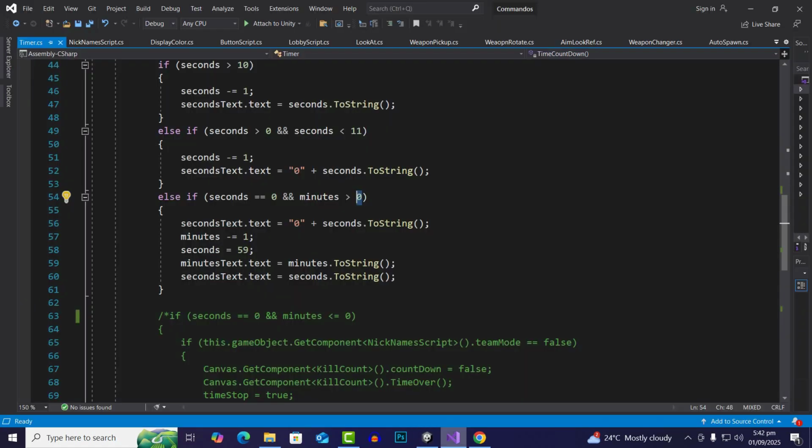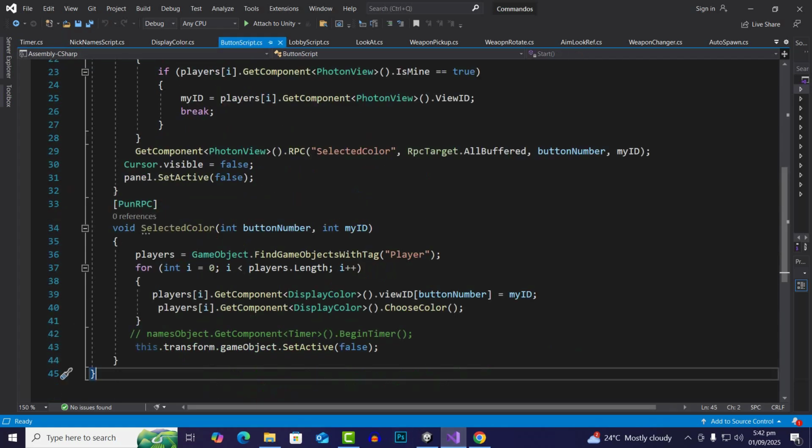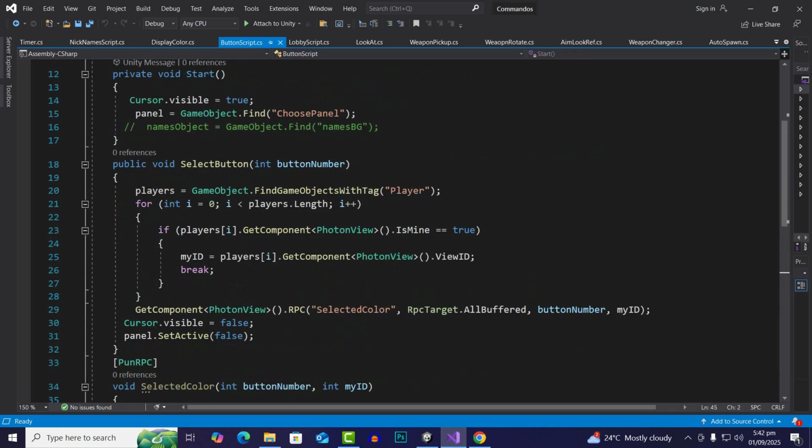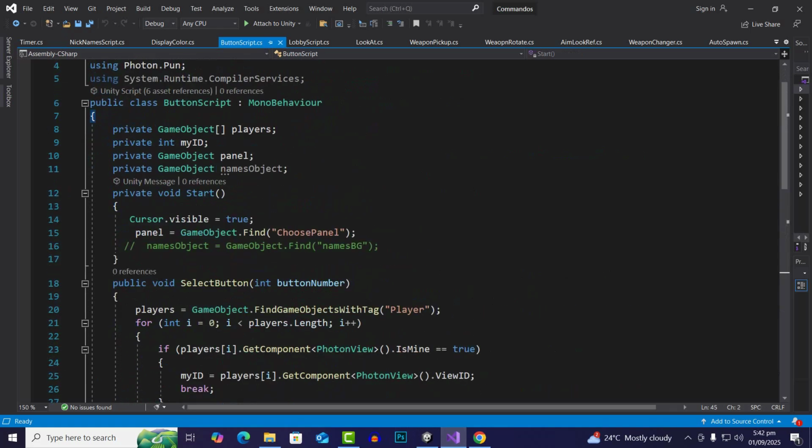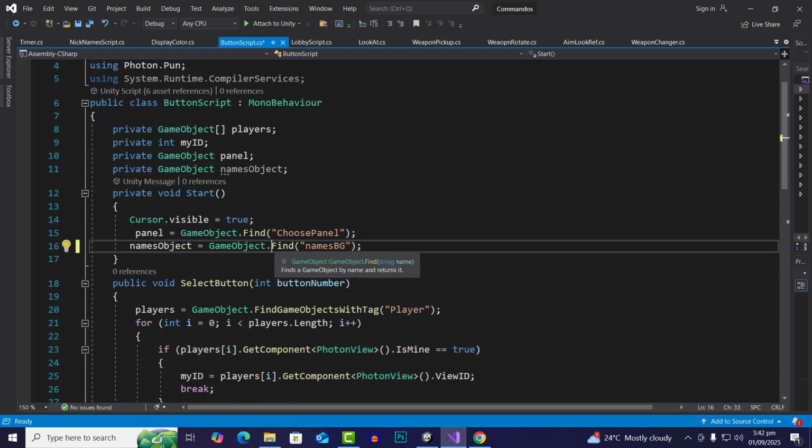So basically we are not making it available in the button script, so we'll go to the button script. In the start function you can see that we have this names object. Then we will enable this names object in the start function. So here it should be the names BG.